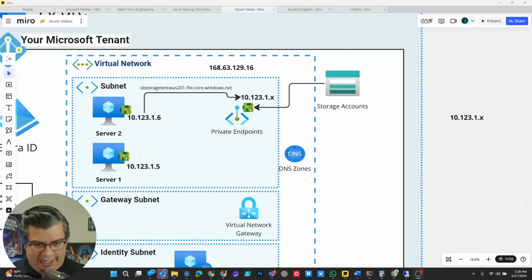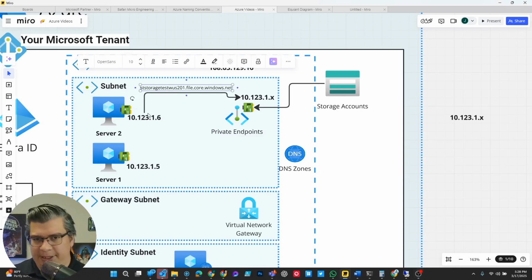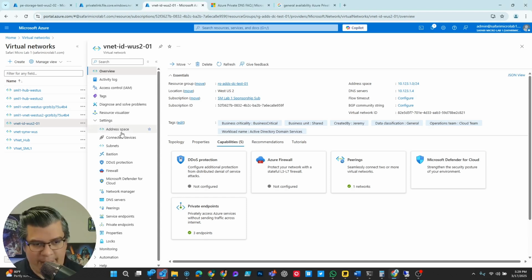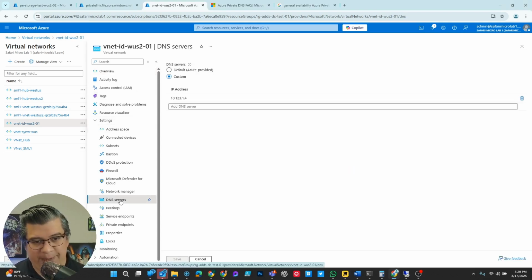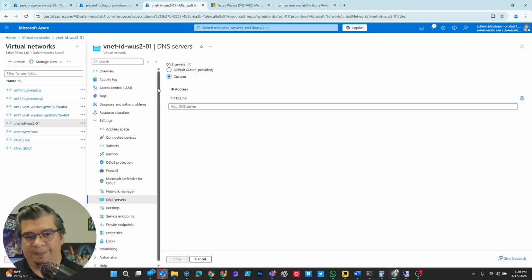So if we go back to my Azure diagram here and we take a look at this process in which a virtual machine needs to do DNS resolution of the storage account name, there's really two options depending on what you have configured inside Azure. And the two options, if we head over to a virtual network here and head down to DNS servers, and this can be configured directly on a network interface card, or you can configure it on the virtual network, are default Azure provided DNS, or you can set custom DNS servers.